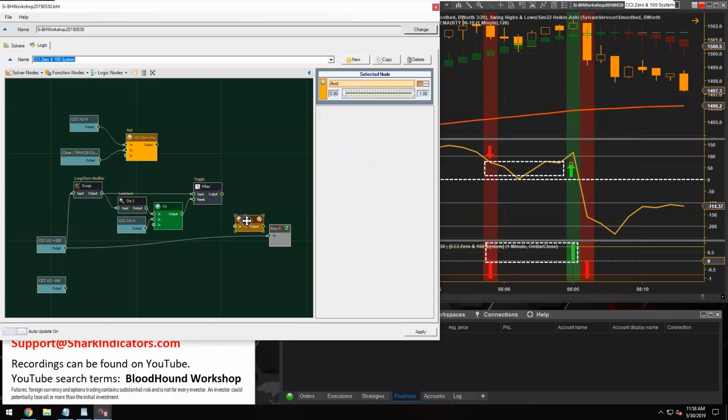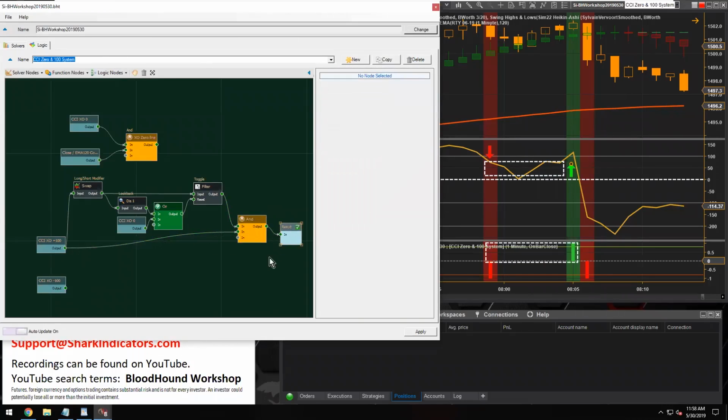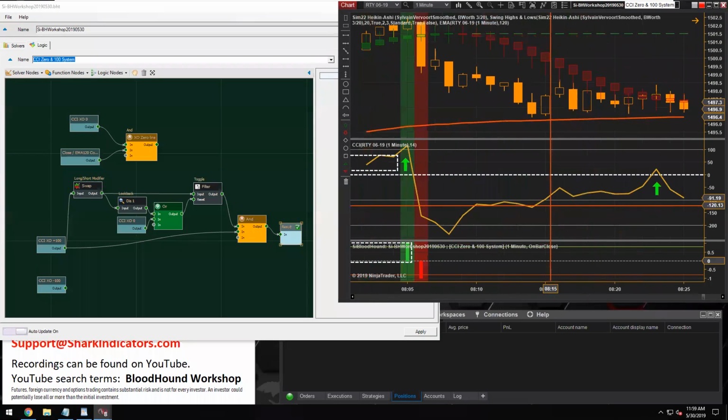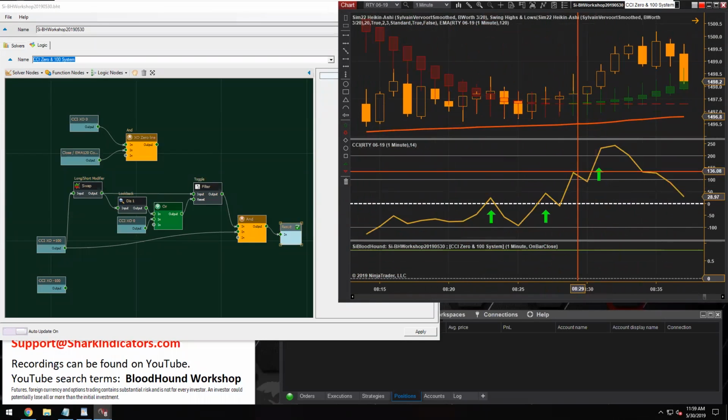Now when we take our filter and connect in the raw signals, we get our filtered CCI signal. Let's see if we can find a signal there. Yeah, we should be getting a signal there.